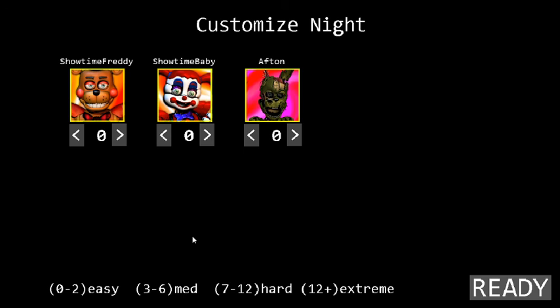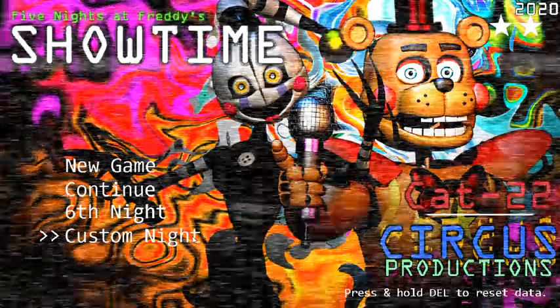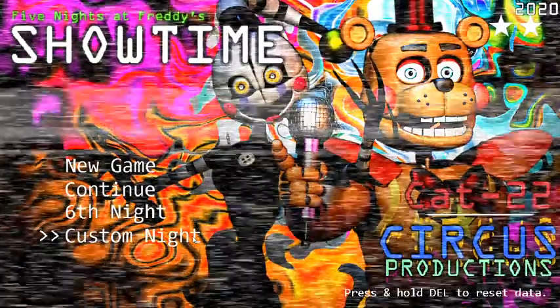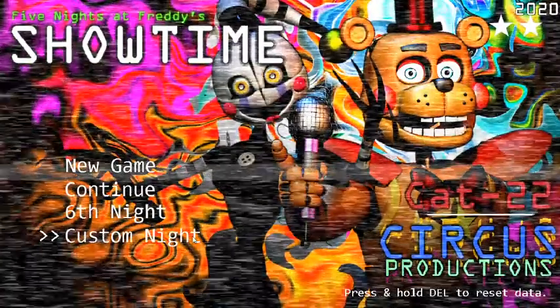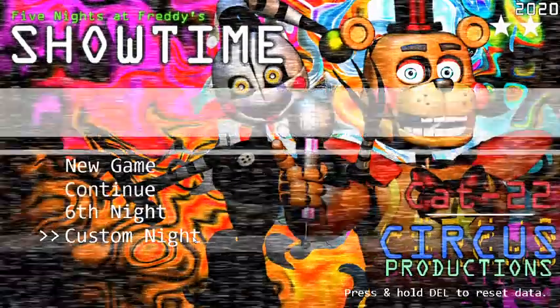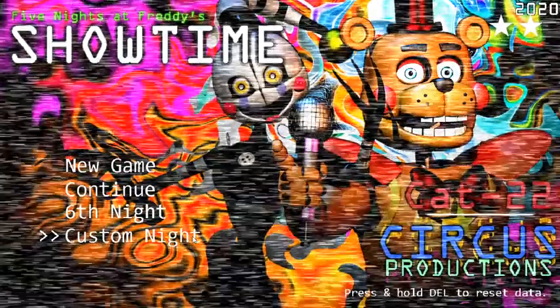But we'll try and beat 320 mode next time, probably in a live stream, but that's gonna be a little bit. I need a break. God, the Fred guy and Cat 22, they both can make amazing games, but the challenge level, oh boy, pushing me to my limits. But I beat it. I beat it. Unlike a certain other fan game that I got stuck on Night 4. I'm looking at you last time, Chapter 2.